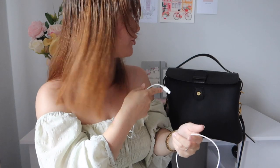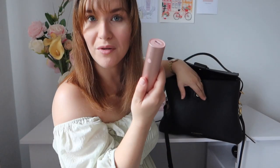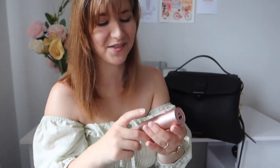And then just a couple of leads to charge my phone. So one of these is for my portable charger, which I will show you when I find it. And one of them is just my normal charger. But I don't think there was actually anywhere that we sat or when I was on the coach yesterday that I could have actually plugged my phone in. So it's a good thing I did take my portable charger. Which I wasn't actually looking for then, so it's lucky that I picked it up just as I said that.